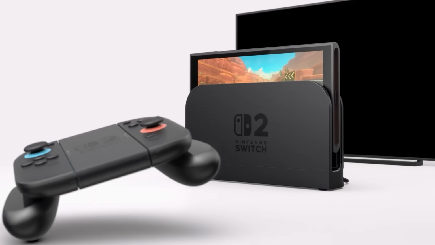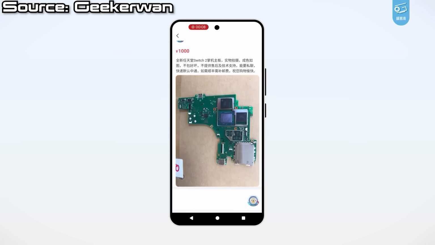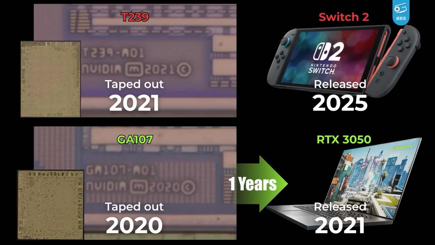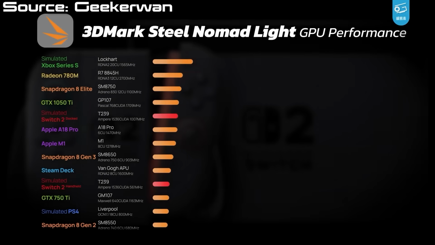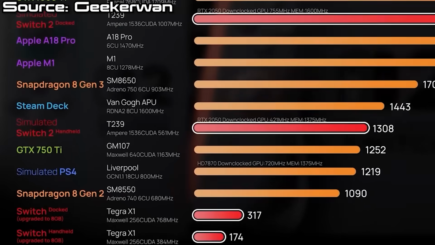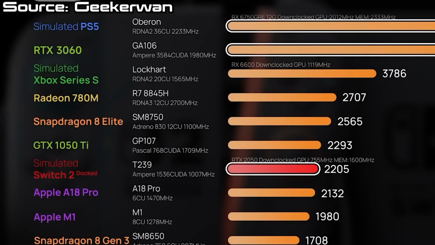These numbers are good and all, but how do they work when tested against other machines? This was answered by Geeker1, who got a hold of a Switch 2 motherboard and the T239 custom system on chip to simulate its performance against other GPUs and CPUs via benchmarking. Here's the simulated Switch 2 GPU in handheld mode, outperforming the simulated PS4 GPUs, and landing just under the Steam Deck. The simulated Switch 2 GPU in handheld mode landed above the Apple M1 and A18 Pro chips, but below a simulated Xbox Series S.